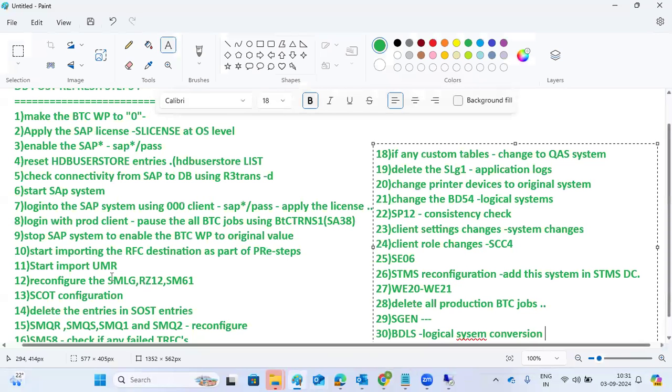Once the STMS configuration is done, and that's why we maintained the STMS configuration also, we have maintained that one step here.